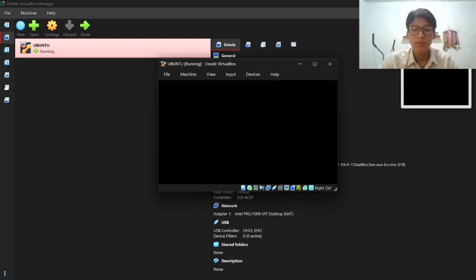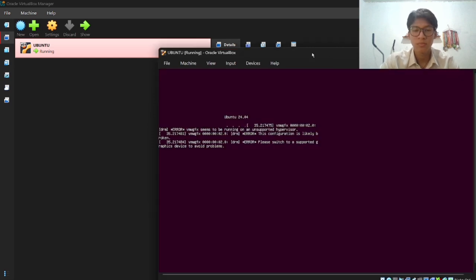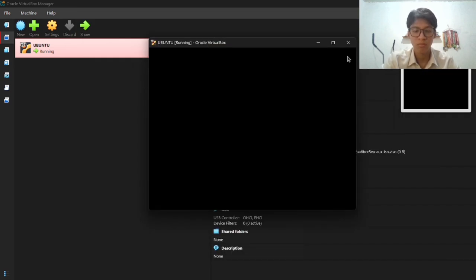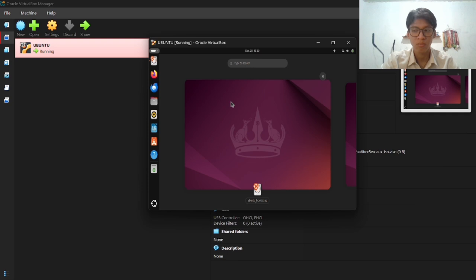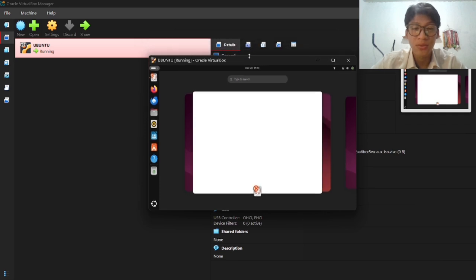The system is configuring the system. Okay, the installation is already completed, and then we just need to have fun with this Ubuntu.